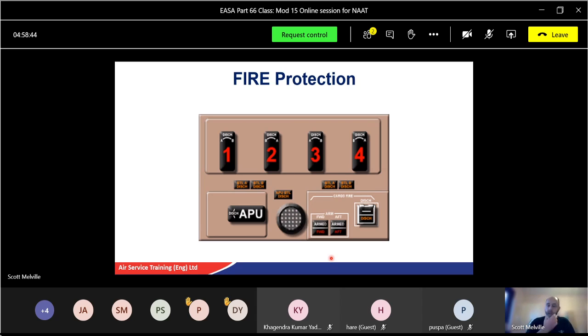So the main power plant fire detection should contain an audible warning. You get this whoop, whoop, whoop, that sort of sound. You get the warble there. Or the warning may be isolated because if you've got a fire condition going on, you want to react to it quickly, but you don't want this audible thing going in your ear, so you can actually cancel that once you've identified there is a fire.